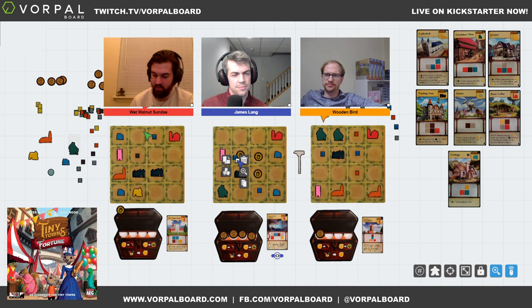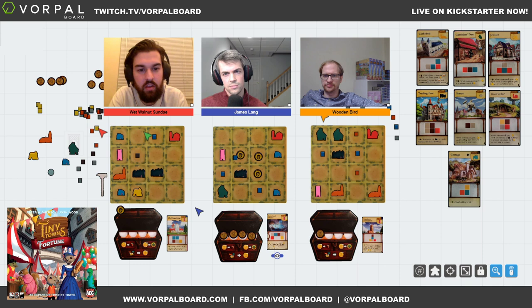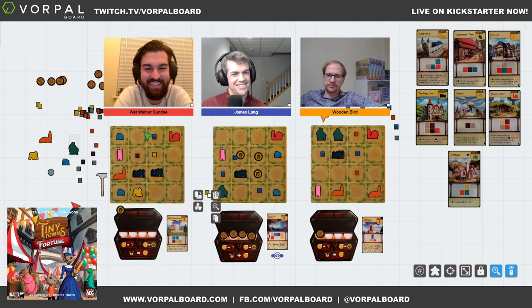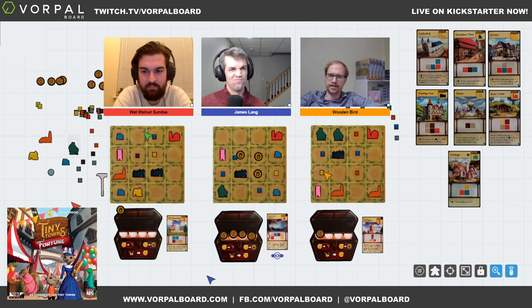Okay, is everyone ready? Yeah. I'm going to call a yellow. Oh, the hated yellow. It's just misunderstood. Okay, I will place that yellow there. I don't have this coin. Anybody doing any building? Nope.